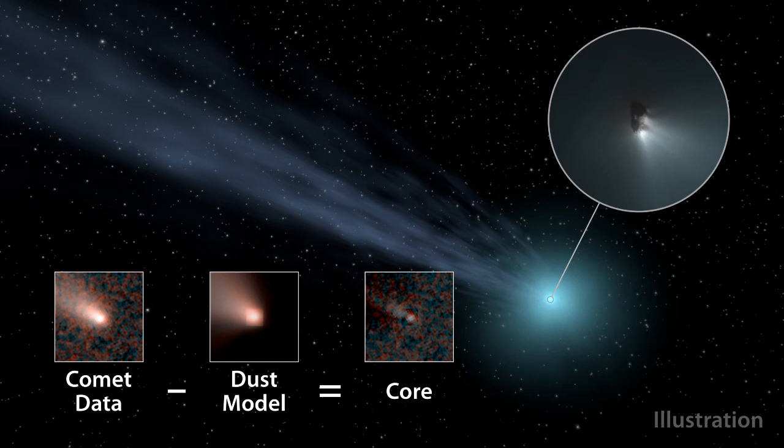Just a footnote to that I didn't mention earlier, and that is that one reason why Jan Oort postulated that there's this kind of spherical cloud of comets around the Sun is that when we see long-period comets, these ones that seem to come from nowhere and then disappear again, with a period of 106,000 years or something like that, they come in from all angles. They're not just in the plane of the solar system. They come in from high angles, low angles, everywhere. And so that suggests that their source, the reservoir from which these things come, is actually a spherical cloud. And that's what we still believe today, as I said, postulated by Jan Oort back in about 1950.